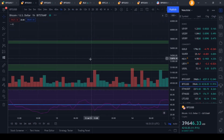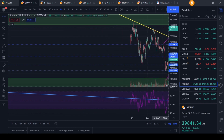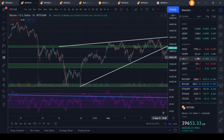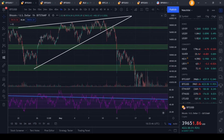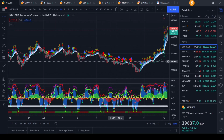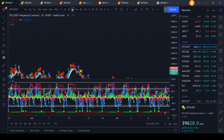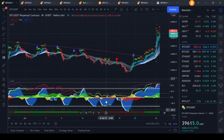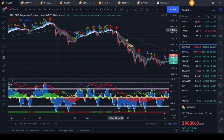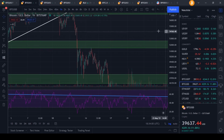When the price came back down to retest, we'll just zoom out. It's easier to see on the 1 hour for this chart, so we'll zoom in right here. We used our technical analysis and Market Cipher as a confirmation, because Market Cipher during that time indicated a market reversal that was coming, so we were able to enter our short position. Let me load the 4 hour so it's easier to see. On the 4 hour, we entered our short right here, when we got that red diamond confirmation and it was hitting resistance.